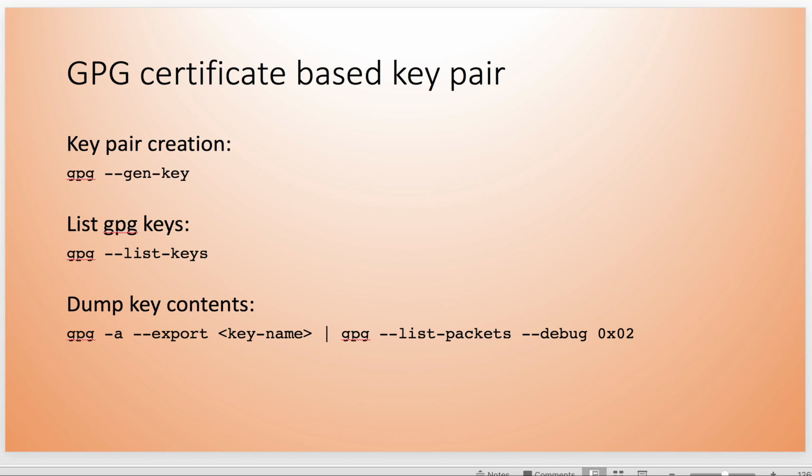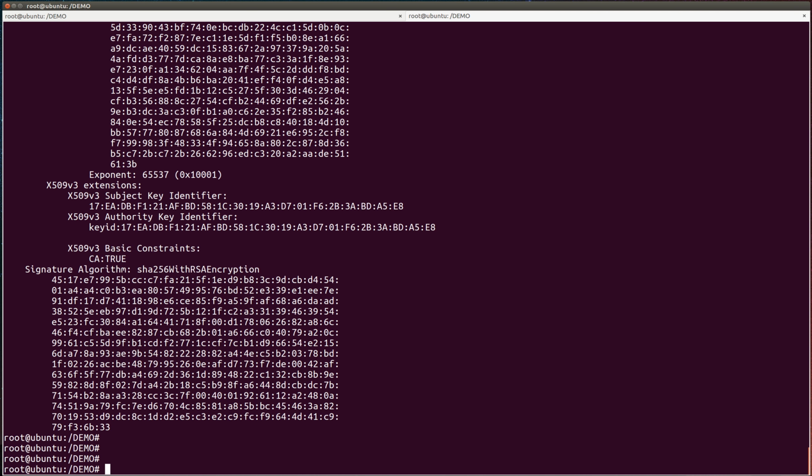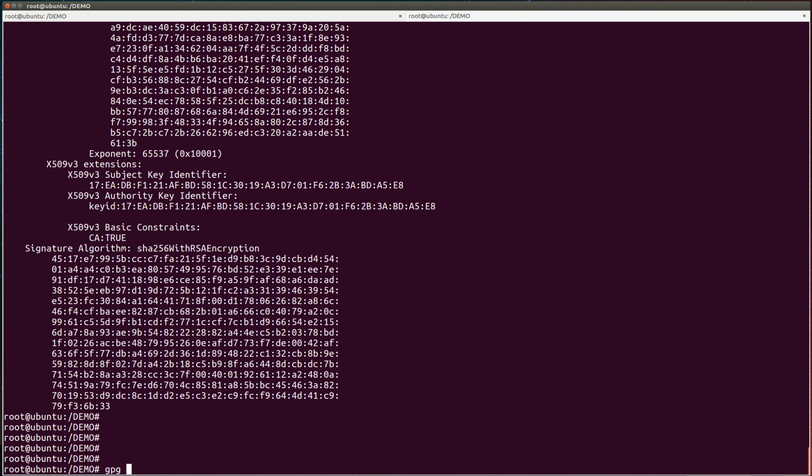Now, another way to create or package your public private key pair is GPG keys, or GNU Privacy Guard. The way to generate a GPG key pair is gpg --gen-key.